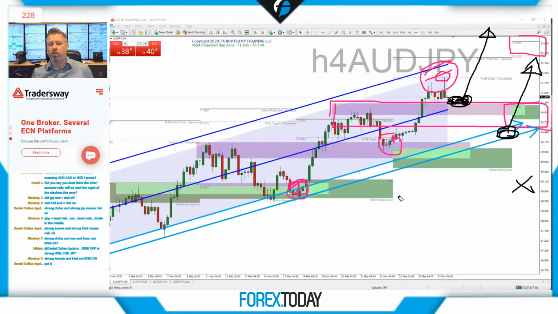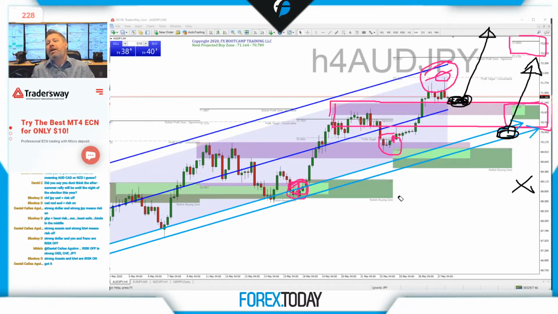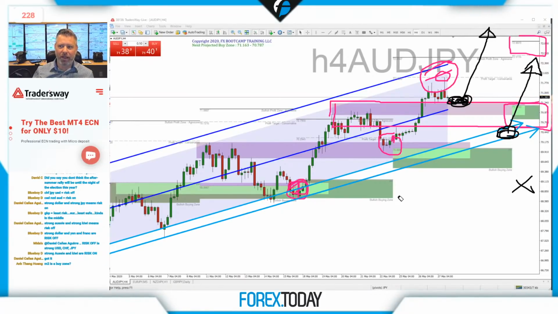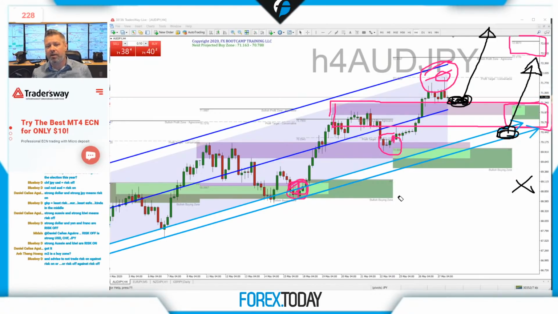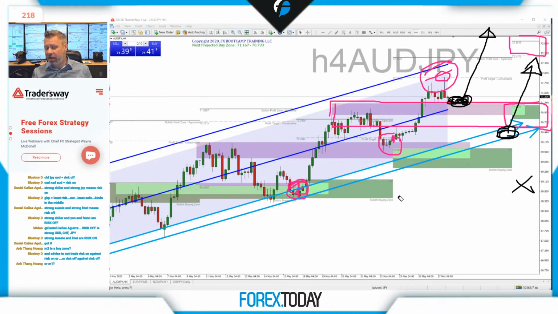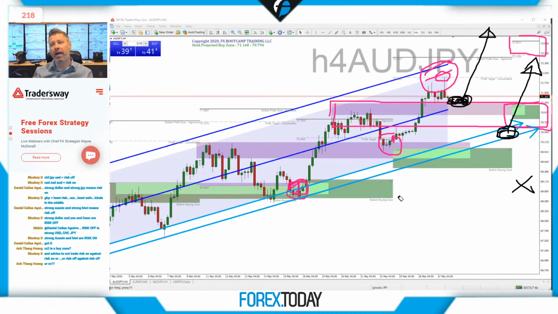I don't know the future, so if they're right, it's going to be because of those things. But if I'm right, it's going to be because of my things. We don't know what the future is, but if you know what you're going to do, I might be long Aussie yen, you might be short pound yen, and we both end up with mediocre trades, but we're not going to lose tons of money. And then as the economics play out, it might appear that you're more right than me, and I should scale back on my trading because I'm not getting good setups. Meanwhile, you're crushing all the weak pairs.